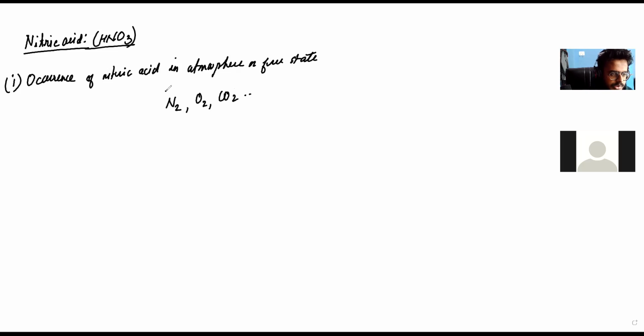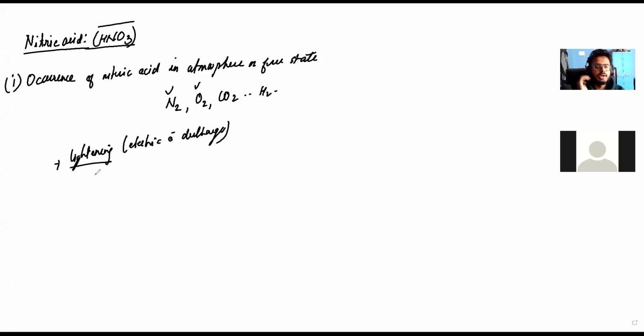So our air column that we breathe in has all these kinds of gases. For nitric acid, we need nitrogen, oxygen. We also have hydrogen gas floating around in the atmosphere, right? So we need all the three gases to form nitric acid, because nitric acid formula is HNO3. So what happens is during lightning, which means electric energy discharge. Lightning is like a big energy discharge, right? That's like free energy that comes from two clouds colliding, right?